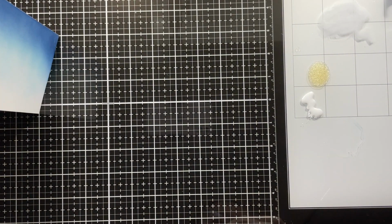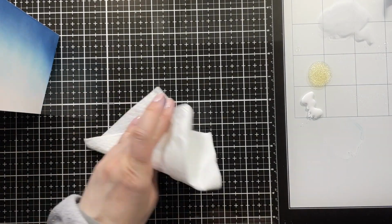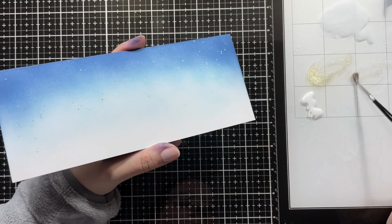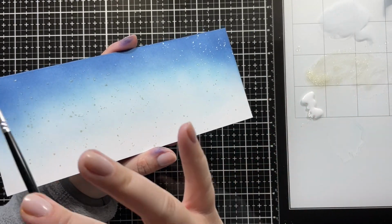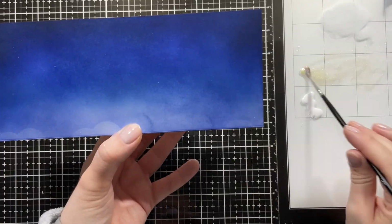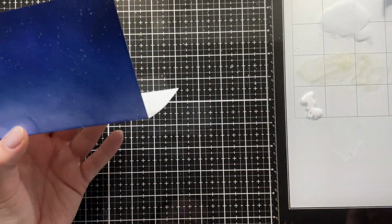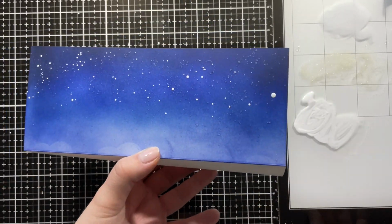Then I wanted to add lots of splatters, so I just sprayed down some liquid Stardust and also my Dr. P.H. Martin's Bleed Proof White. And I just diluted them with some water, and I'm adding lots of splatters to the inside and the outside. So instead of just lying the paper flat, I held it in my hand to make sure that both sides stay open while I do this, so that I don't mess up either side. Now I'm also adding lots of white splatters.